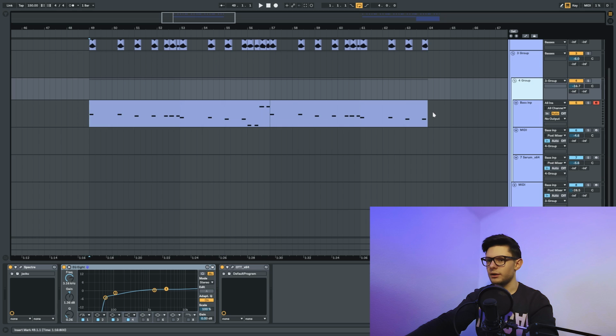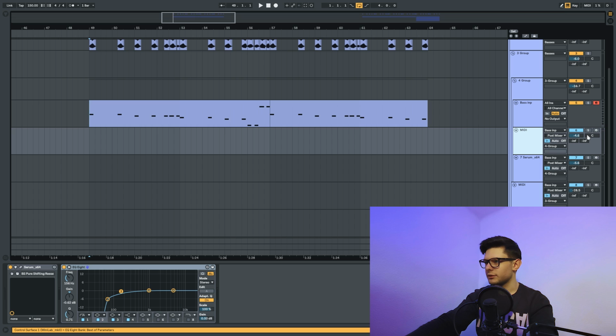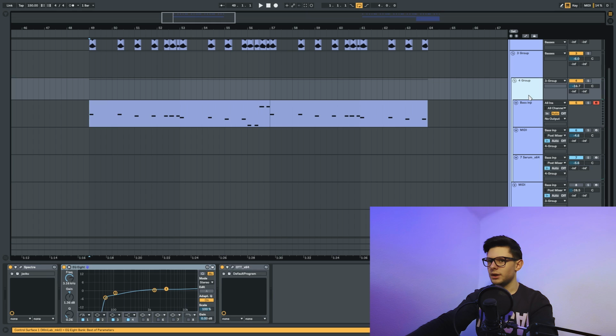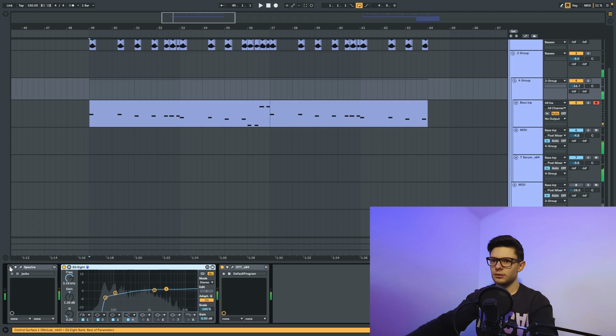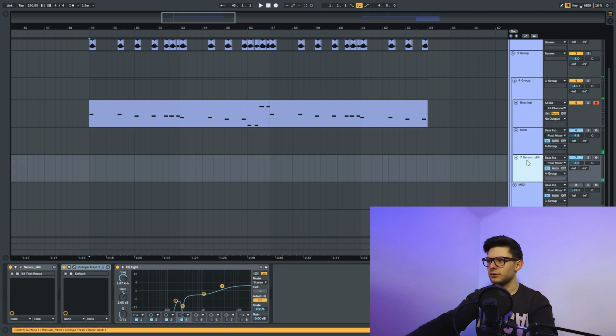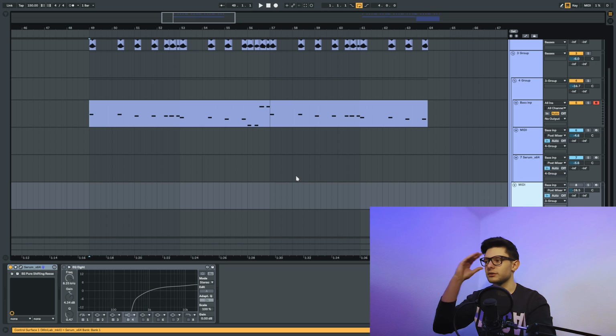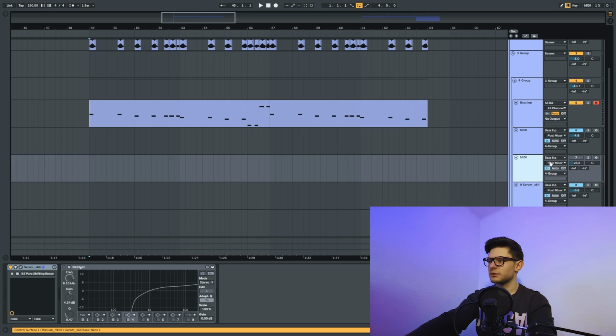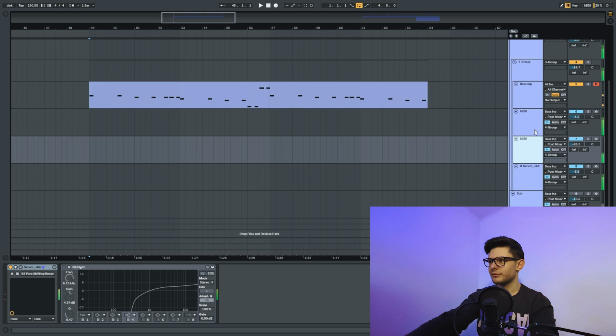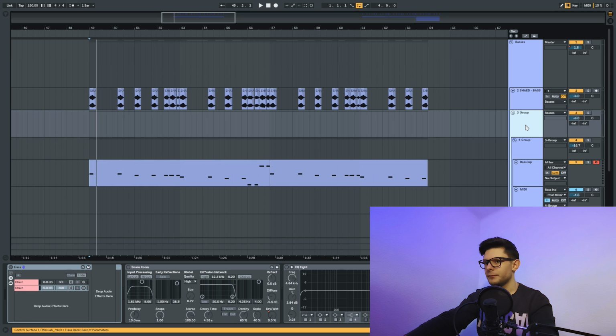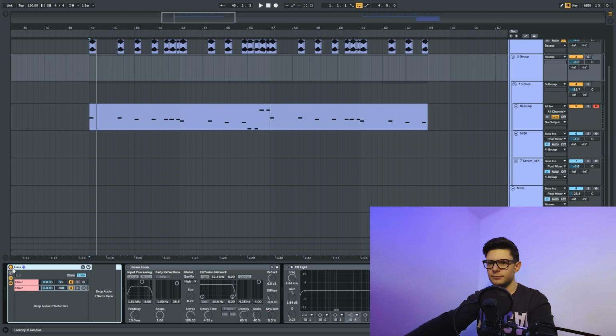And also, why I did so much grouping. Here we have one group inside which I have this bass and this bass. And I am distorting this with Spectry. Only these two, because I didn't want to distort also this white noise thing, because it will just destroy the sound. I'm gonna show you. Not so great. And then we have another group and the Haas effect, which makes the sound ridiculously wide.